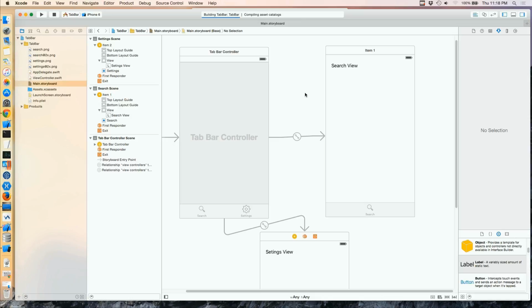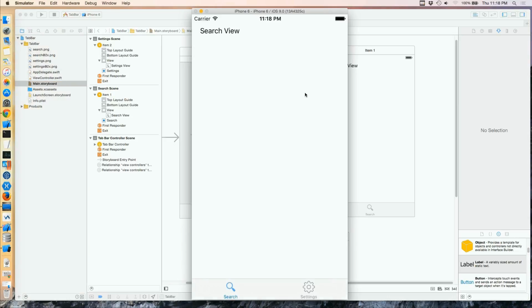And let's run and see what we got. So we have our tabs, our label for our search view. The first tab came up by default, but I can select that if I want to. And I have our second tab for settings. And I can bounce back and forth as much as I want. You can also see that the icons are gray when the tab is not selected, and they go into that iOS blue when they are selected.